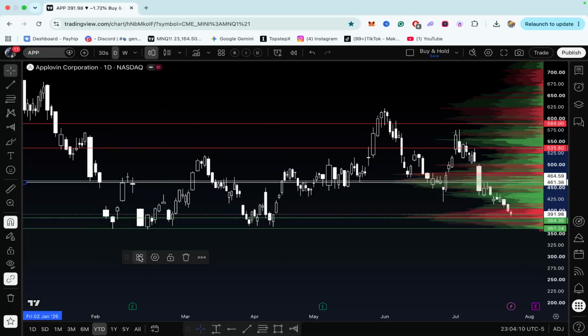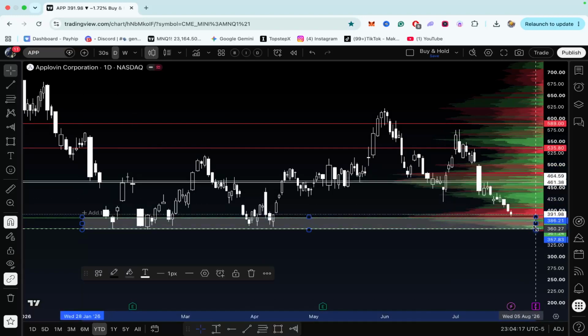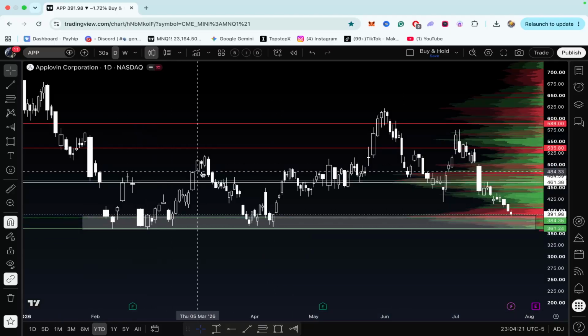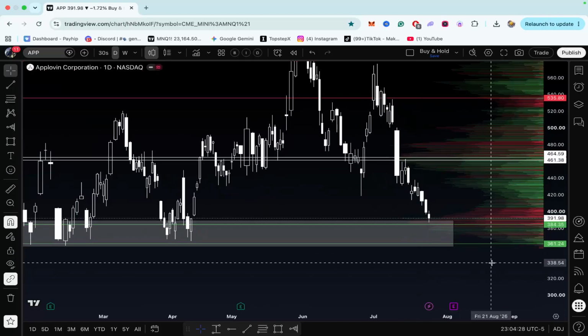A nice little demand zone. So as you can see, we kind of created us a little demand zone up in here. So we could be looking for price to come back into this zone here, and then looking to buy back up. So come down to this box, we buy up, come down to this box, buy up. So we're coming down to this box right now, actually. So we could be expected to return back to the upside.